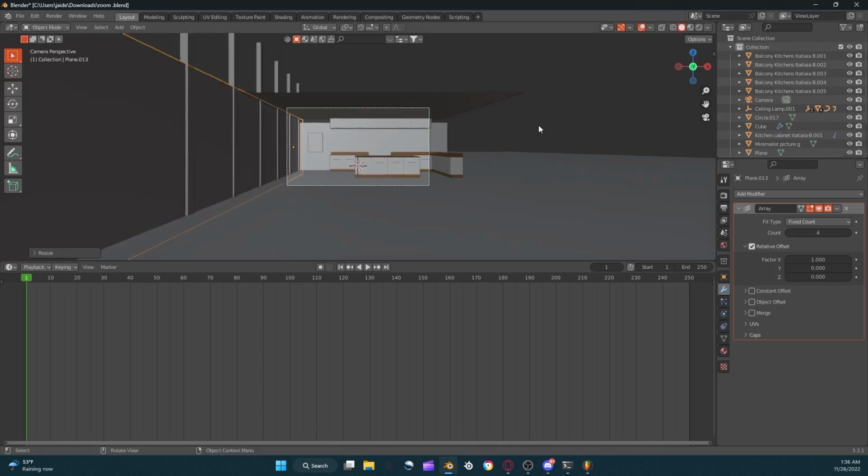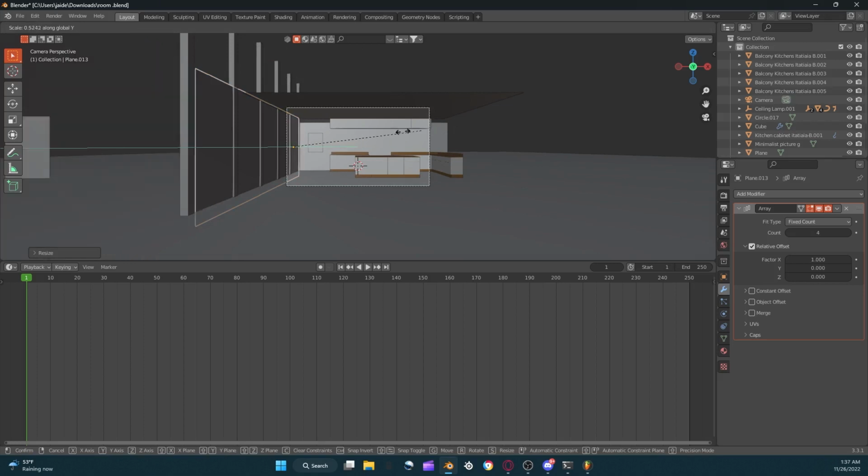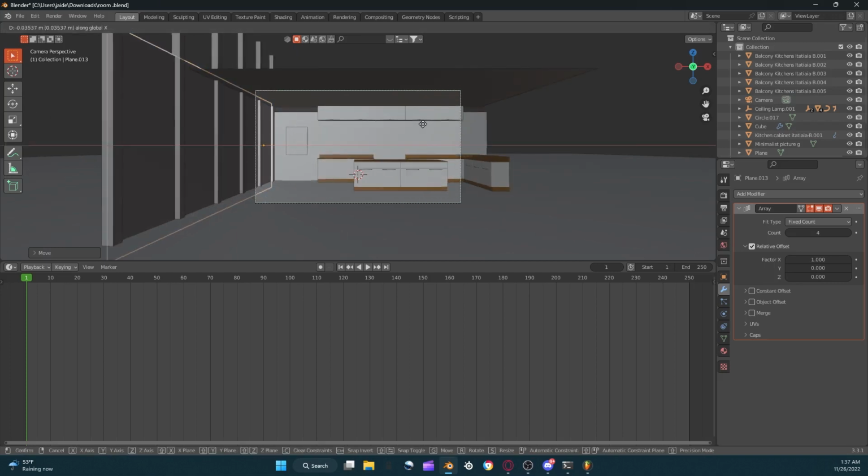There we go. So once you have everything scaled and looking right, we will move that up there. Perfect. Alright, so we have our window now.